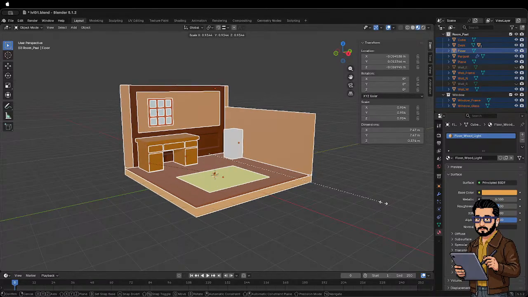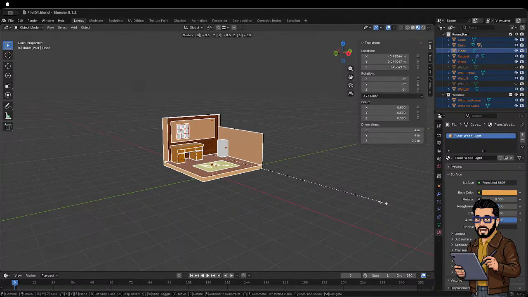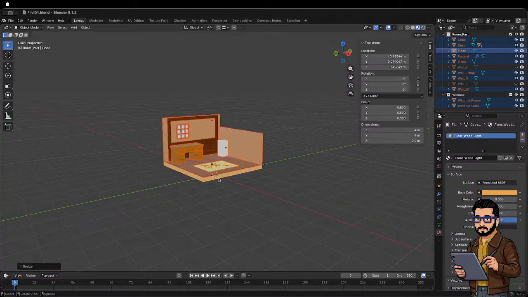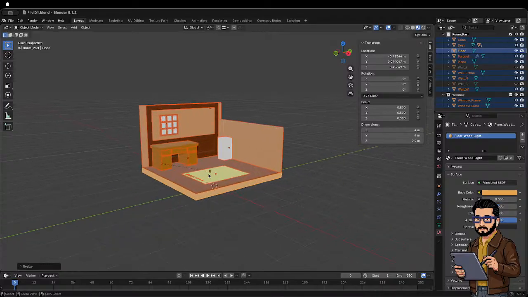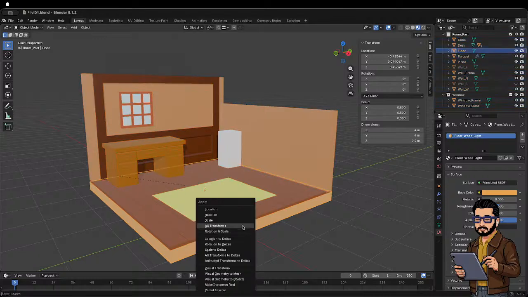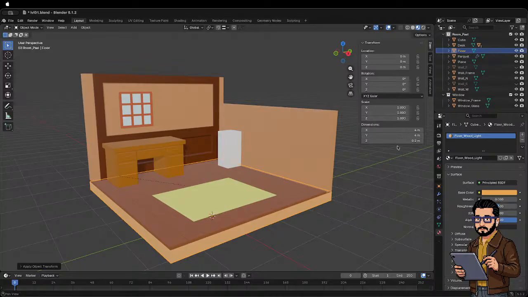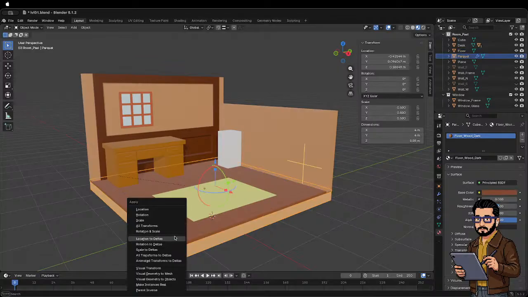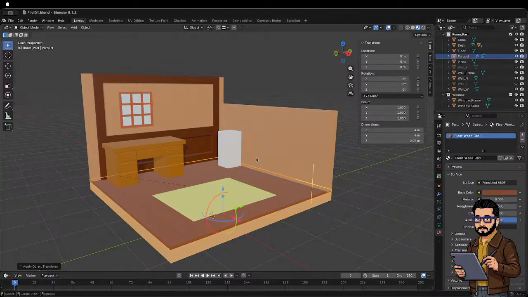So if we shrink it, I mean, we scale it, now it's gonna be correct, I guess. Let's take a look. Now, if I reset, it's 4 by 4. That's true. This is also true.